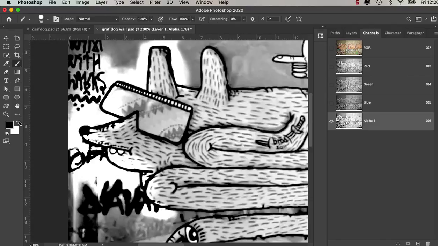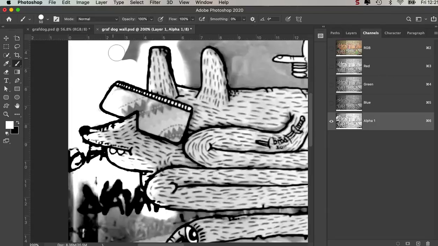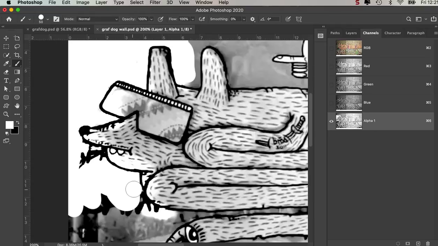And then with white as my foreground colour, I would just paint out these areas that I couldn't get rid of with the dodge tool. A bit bigger, and again, it's a nice hard brush because I've done the dodging, get rid of some of these areas, and because I'm really just working with the mask, I can control this line a bit more.